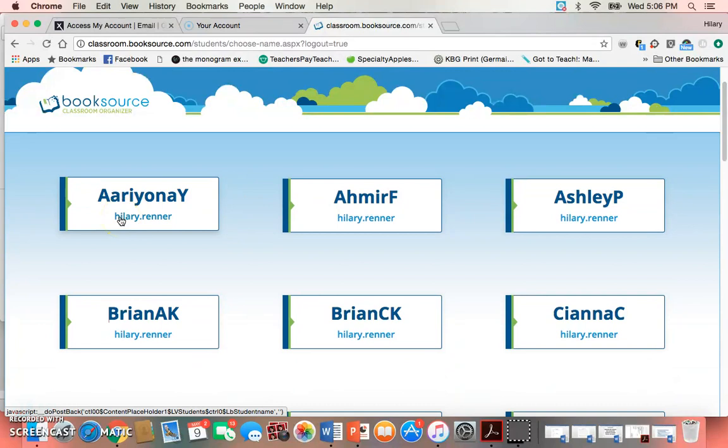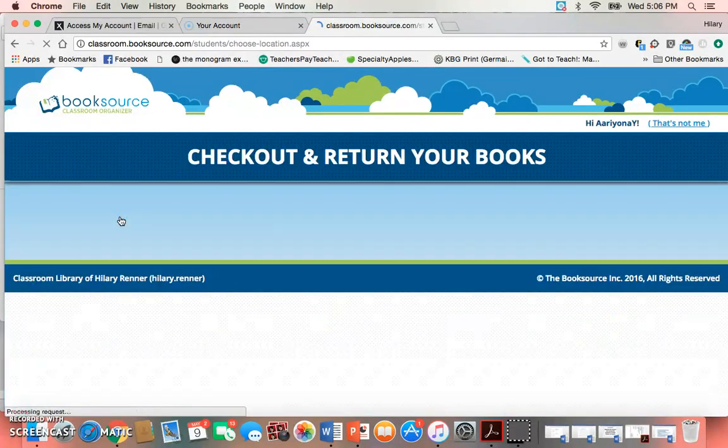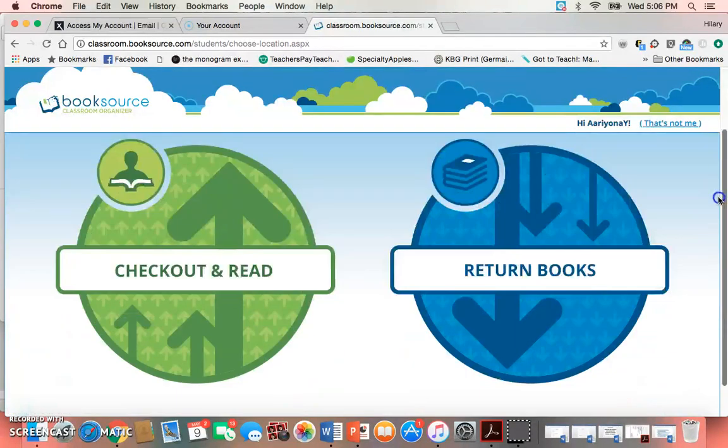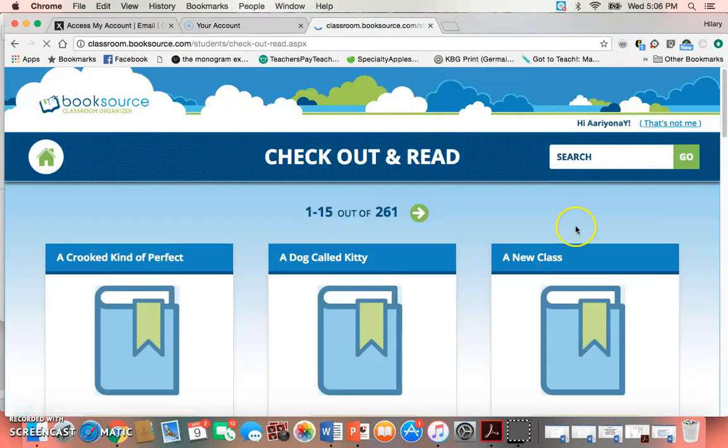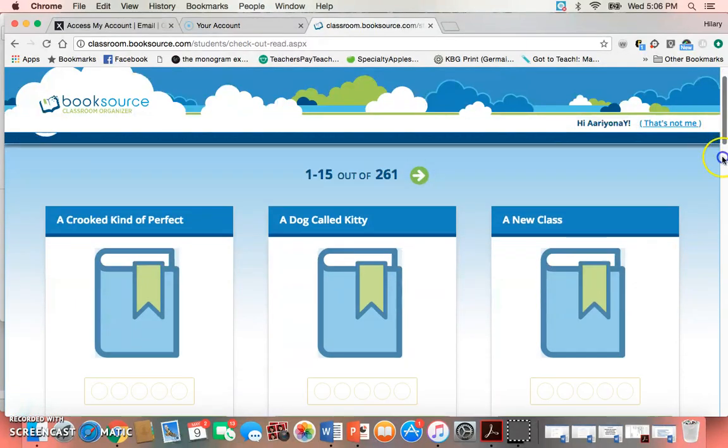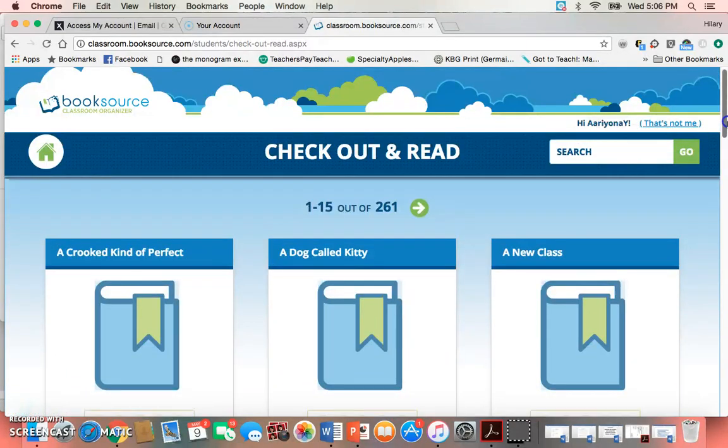For example, if I'm checking a book out to my student Ariana, she clicks on Ariana's name. She decides that Ariana is checking out a book, so she clicks on the green check out and read book option, and then she can either search for the book in the library, which takes a long time, or she can click inside the search bar and scan the barcode on the book.